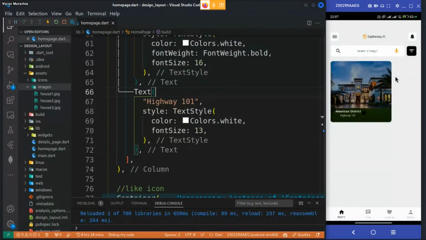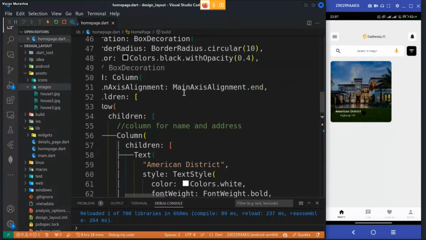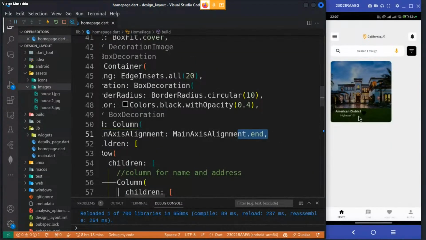In this case, we have this column whereby we have had our main axis alignment as the end. If you look at this parent column, it has pushed all these contents over here. But then there is something called a cross-axis alignment, and it pushes these contents along the opposite direction of the main axis.